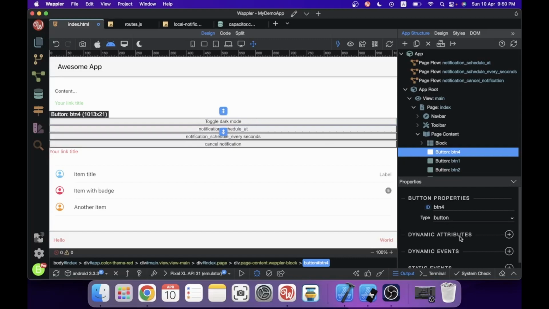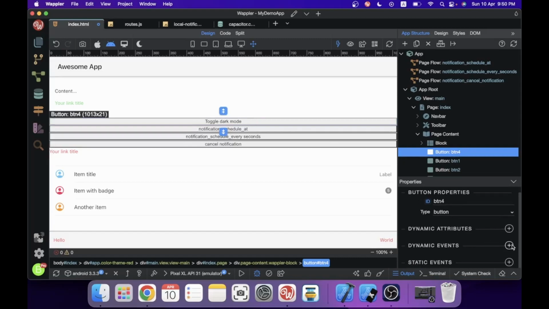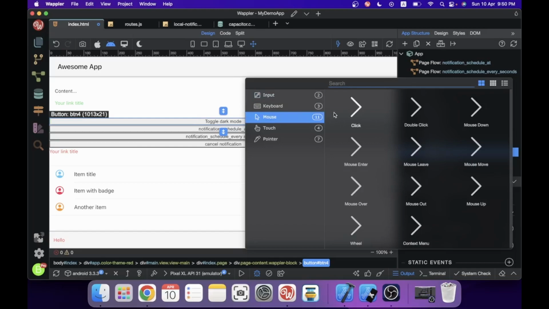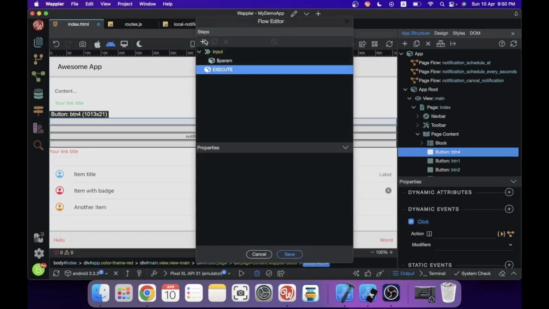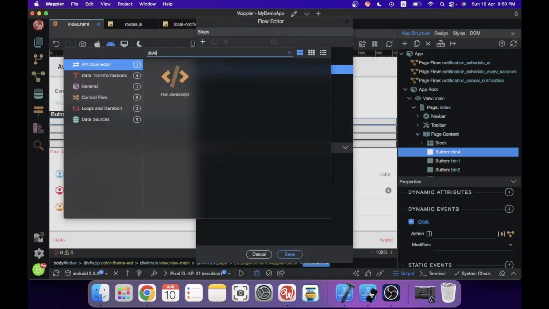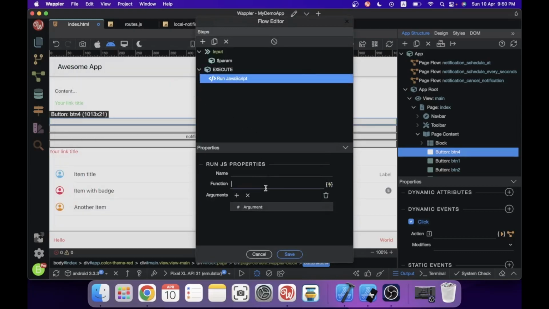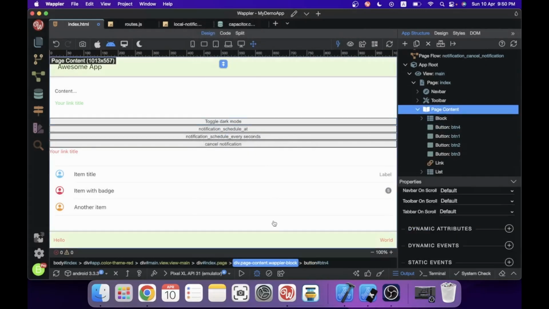Let's add a click event and run JavaScript. This is the name of the function. We don't need to add the parentheses. We just need to type only the function name and save. That should work.